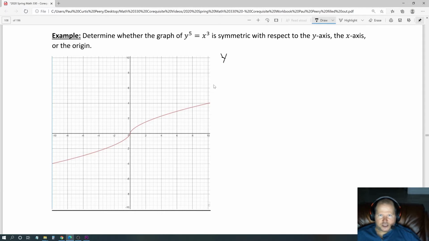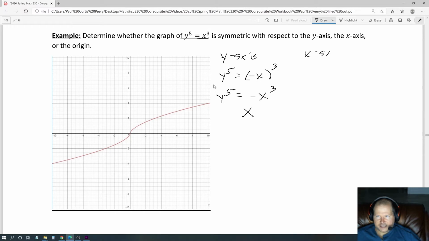All right, so again, we're going to try y-axis symmetry. What I mean is there's a pattern that will determine whether or not it has y-axis symmetry, x-axis symmetry, and origin symmetry. So for y-axis symmetry, we plug in a negative x. We keep the y to the fifth power is equal to, and we actually have (negative x) to the third power. Negative times negative times negative is a negative. So we end up with y to the fifth is equal to negative x to the third, which does not equal the original one. So this does not have y-axis symmetry.